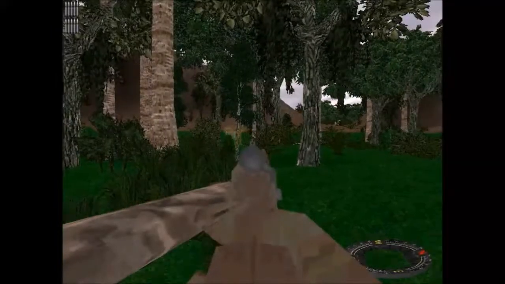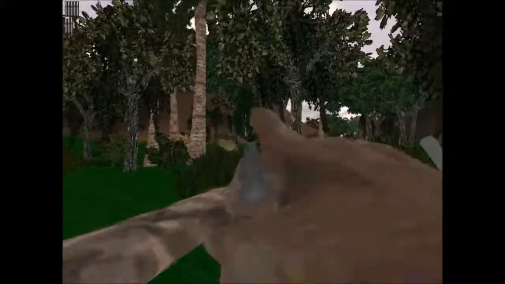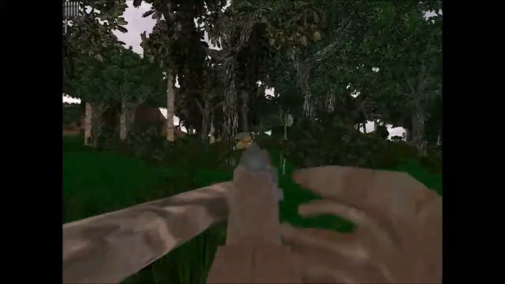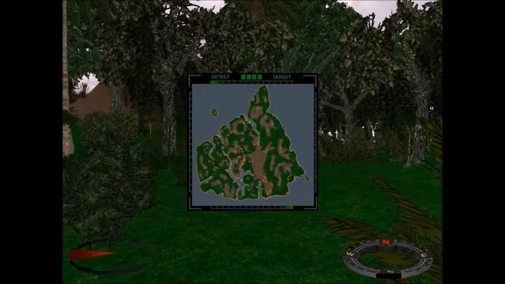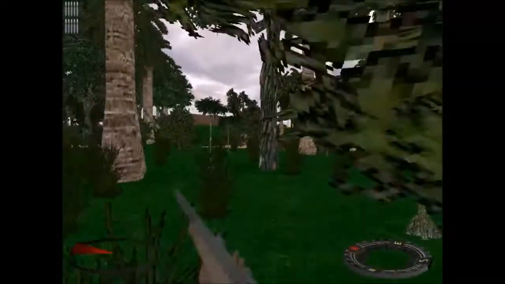No matter what happens, they always... And this one's kind of small. Wait, is it trapped? Oh, crap. That's kind of a small T-Rex anyway. I'll tell you what, though. It does not take much to aggro a T-Rex. Doesn't take much at all, actually.